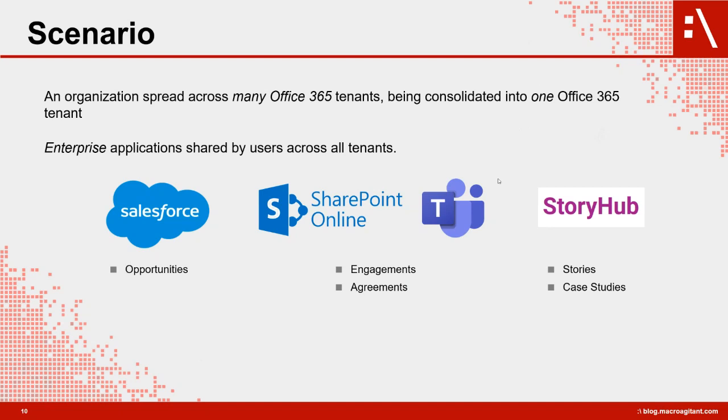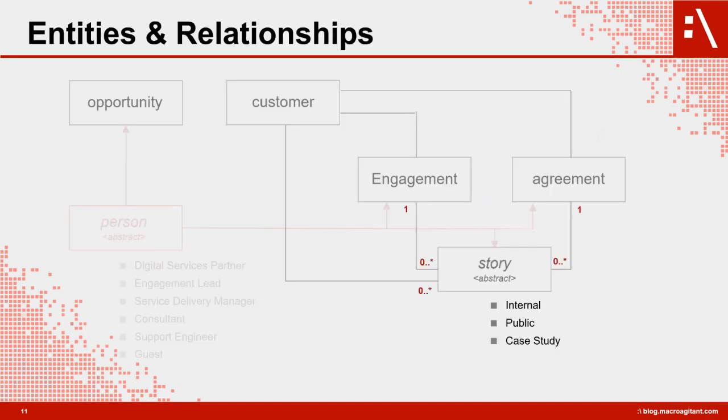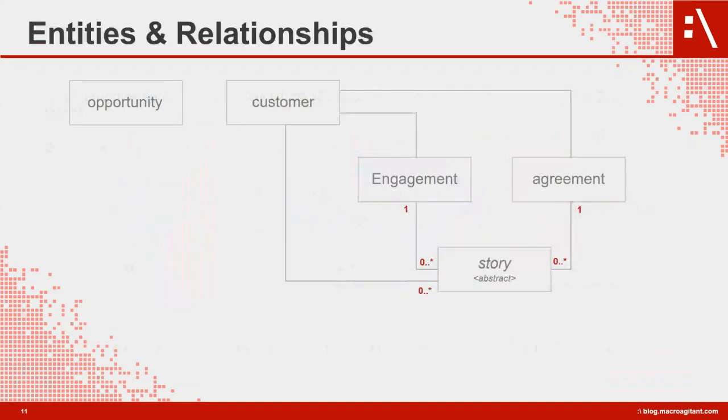So if I was to look at what a customer was in this ecosystem, it's really defined as opportunities, engagements, agreements, and stories, of which case studies are a type. So we took that and we mapped it out. The term customer actually meant something different in each of those systems. We often used synonyms like account or client or even logo, and that would frequently cause confusion in conversations. So we made sure that each term had a universal definition.